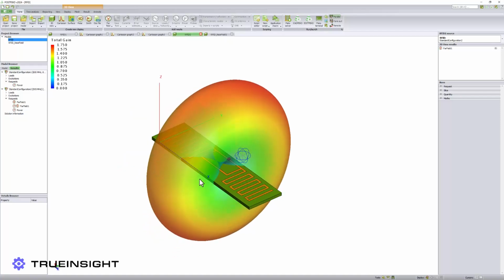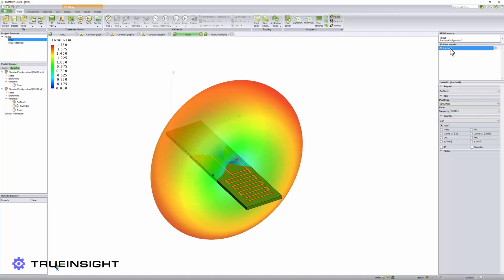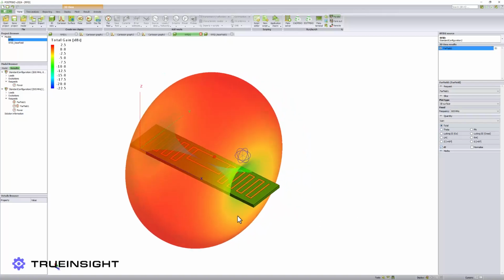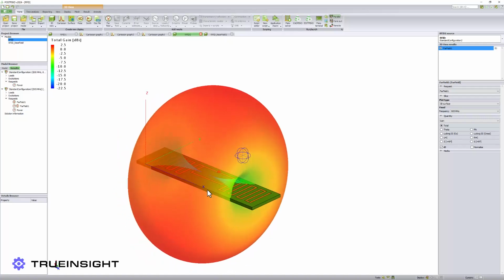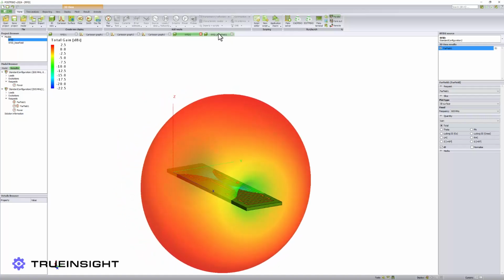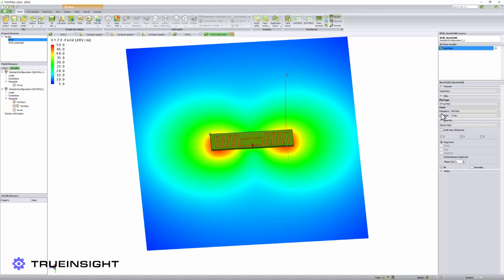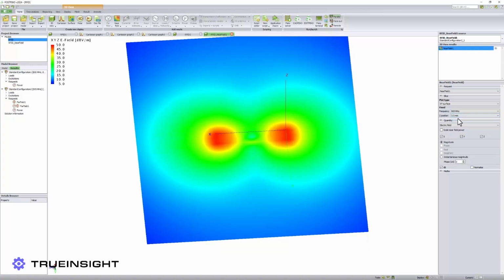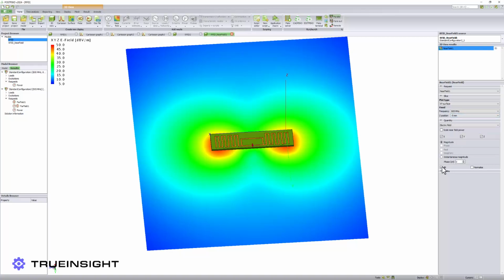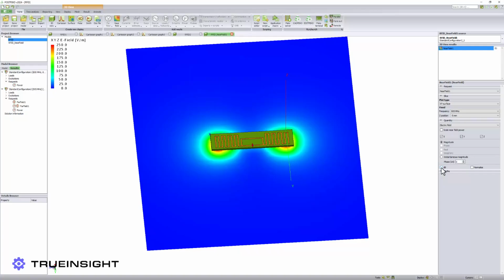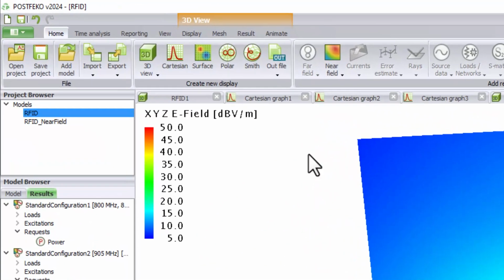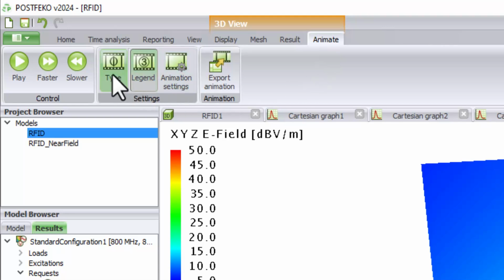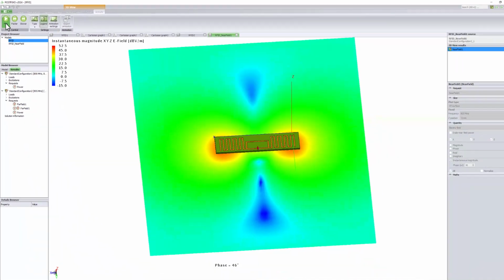In addition to plots, we can also view results in direct relation to the device. For example, we can display the total gain of the RFID tag, and there are several display customizations available. We can also view 2D results directly on the model, such as slices of the near-field results. These slices allow us to view various field data, such as the electric field, in and around the device. While the default is to show the magnitude of the field, we can also animate the results to show how the instantaneous value changes with phase.